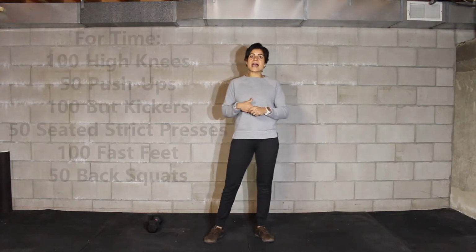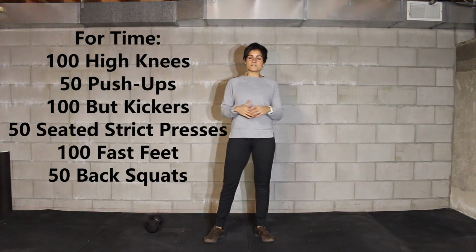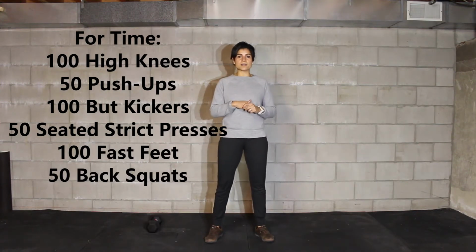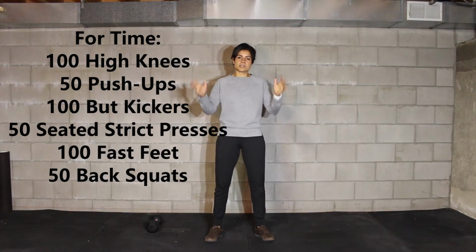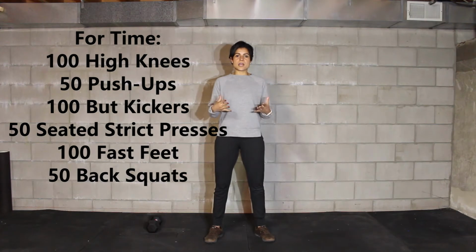Today we have a workout for time, which is 100 high knees, 50 push-ups, 100 butt kickers, 50 seated press, 100 fast feet, and then 50 back squats. You guys have 15 minutes to complete this workout, which means if you finish the whole thing under 15 minutes, that's the goal. If not, you're going to be capped at 15 minutes.